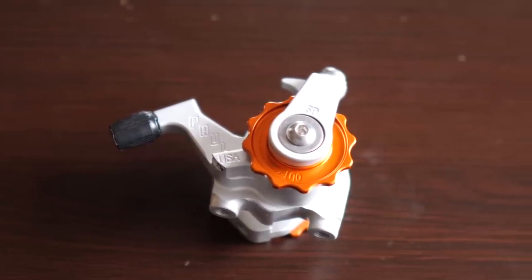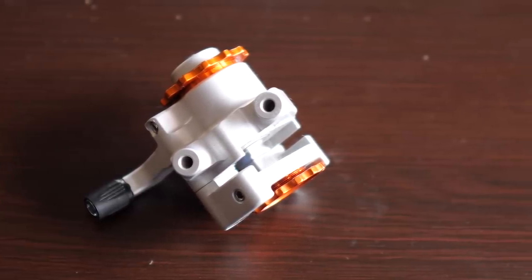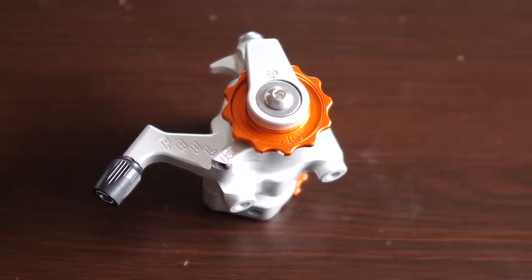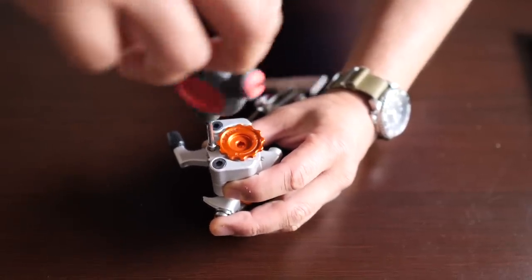What are the cons of the Paul Clampers? One big con is the boxy aesthetic — it's not for everyone. On a more practical note, its larger caliper design doesn't play well with all rotors or frames with really tight clearances, so definitely something to be aware of. And of course, the price — these brakes are not inexpensive. But when you compare them to the Yokozuna Ultimas at about $210 a caliper requiring special housing, the price kind of evens out. Going back to longevity and simplicity, I definitely expect the Paul Clampers to outlive the Bambora and be moved to multiple bikes in the future.